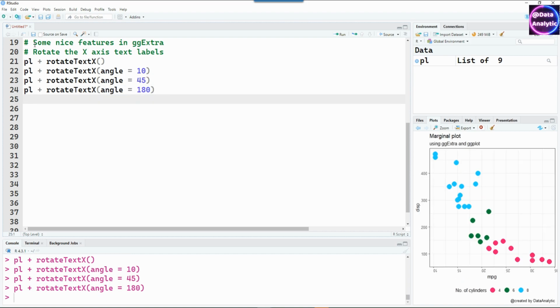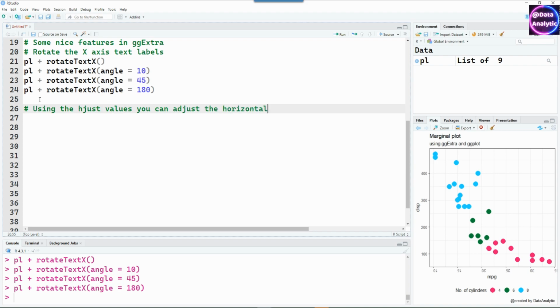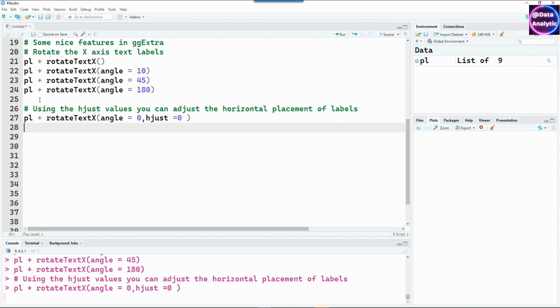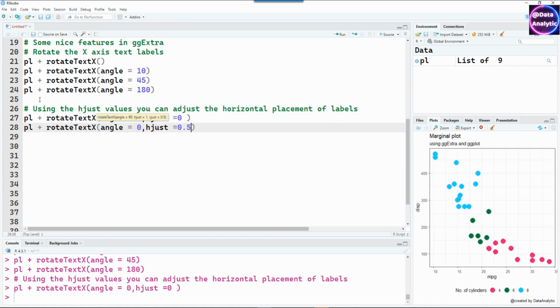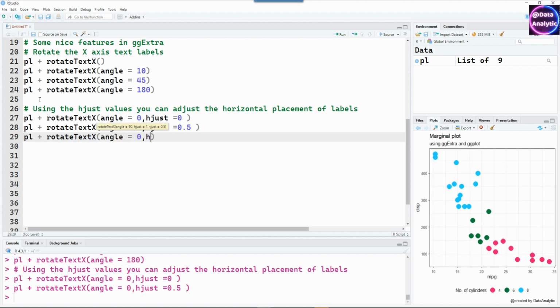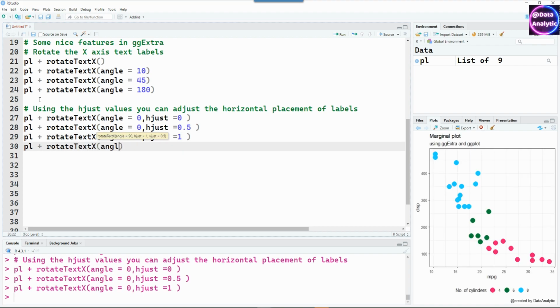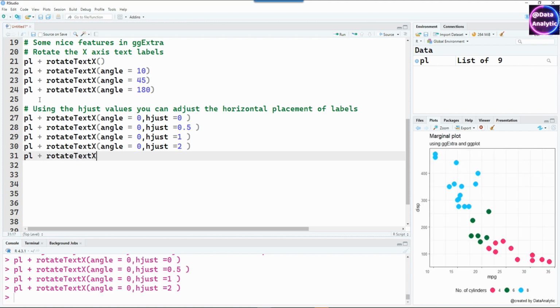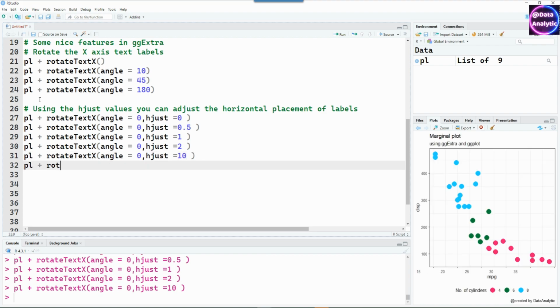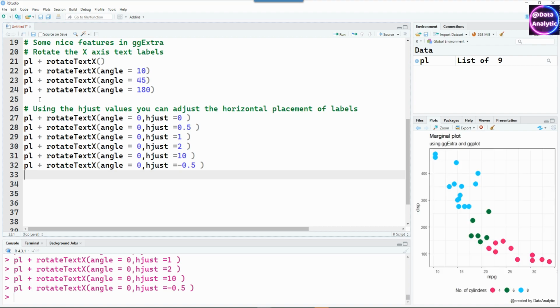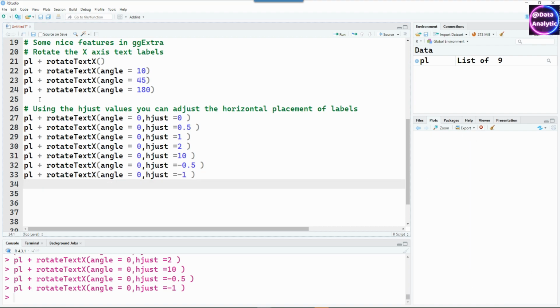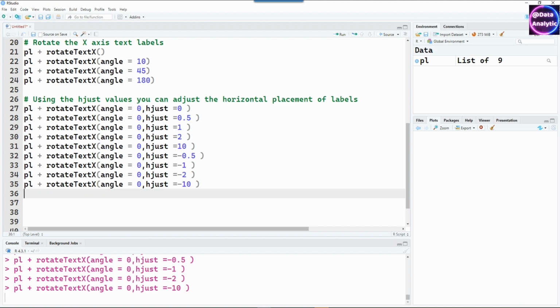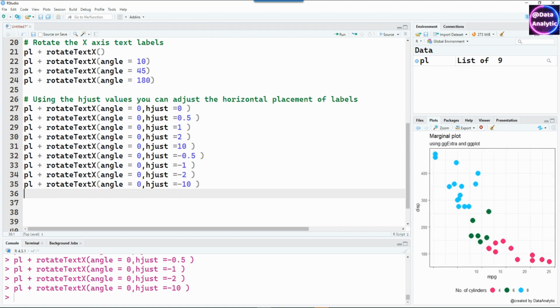One thing I noted was that there's no rotate text Y feature in this. Some more adjustments to our chart. We could use the hjust, or horizontal justification, and by giving increasing positive values to hjust, it will move towards the left, and if we start giving negative values, it will start moving towards the right side. So you can see that when I increase the justification, you can see the movement much more clearly. So you can see that now the text is moving towards the right of the notches.